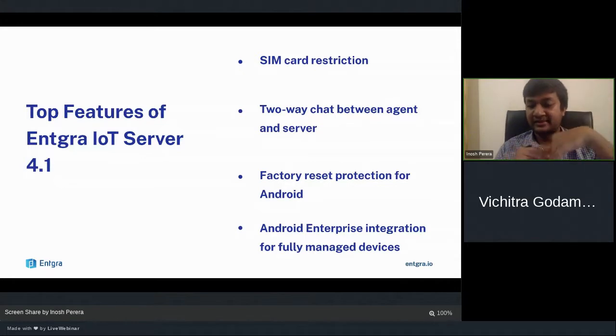So what Android Enterprise essentially means is that instead of using our own application installation capabilities available in the product, you can connect to Google Enterprise and Google Play Store and push applications through Google Play Store instead of using our platform. But you can still do that without leaving our EMM console, and through our EMM console itself, we can push applications to the devices. So this is what Android Enterprise integration of fully managed devices means.